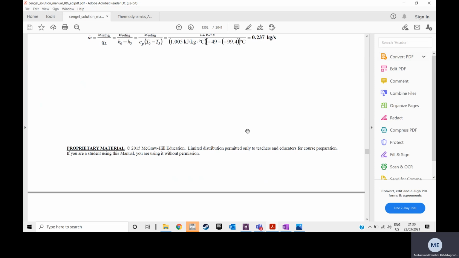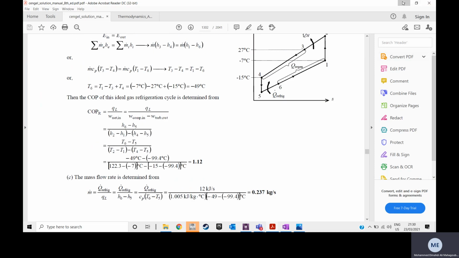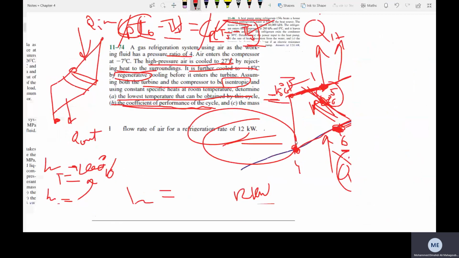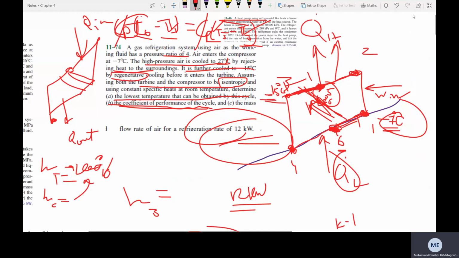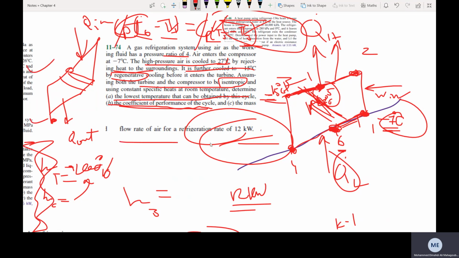Hope it was understandable for you. As I told you, I am going to upload for you the detailed solution of this one, of the heat pump question, and of the cascaded, or multi-stage, refrigeration cycle, so you can look at it. And for these questions, if you don't understand anything in them or you have a point, please refer to me.